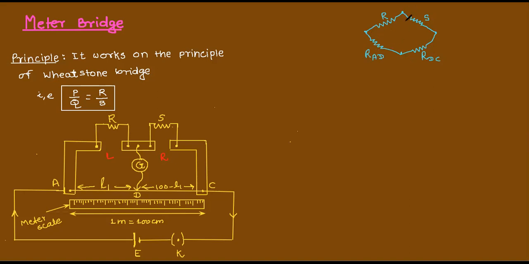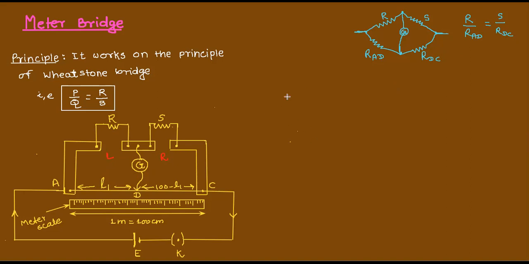And from this point, we have a galvanometer. Yes or not? This is a galvanometer connected. Right or wrong? So same like this. Here, you know what the principle is? R by R AD should be equal to S divided by R of DC, which you have to prove. Got it? Same thing, if you see here, you are getting like this.